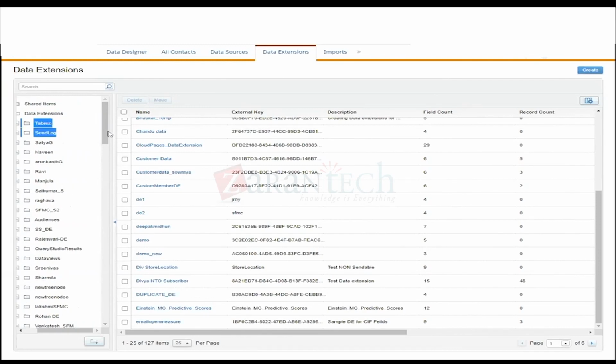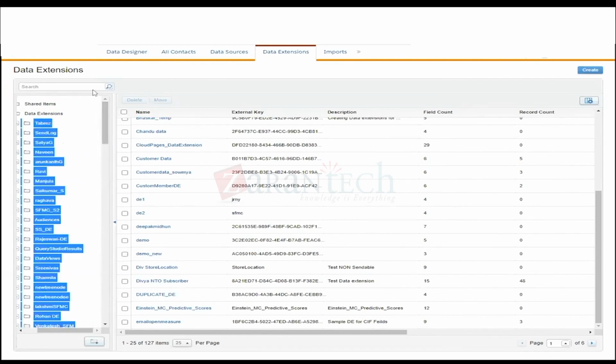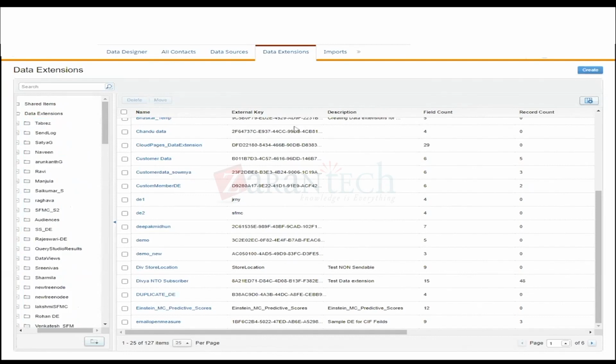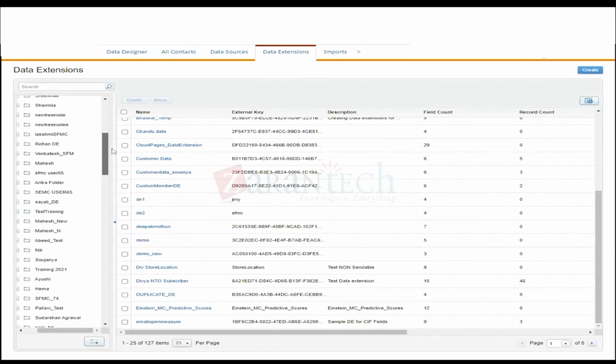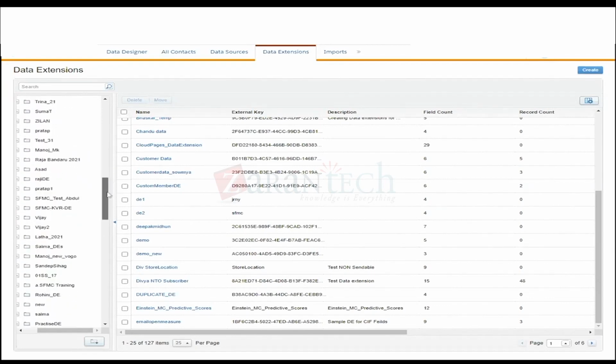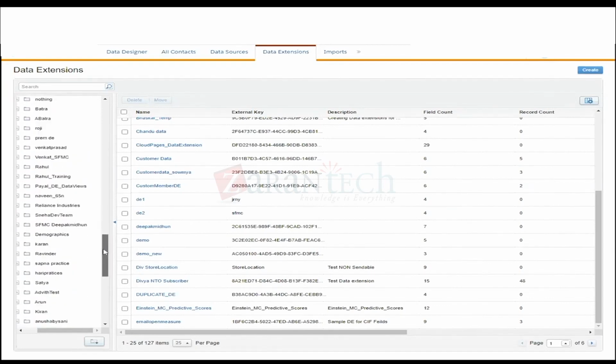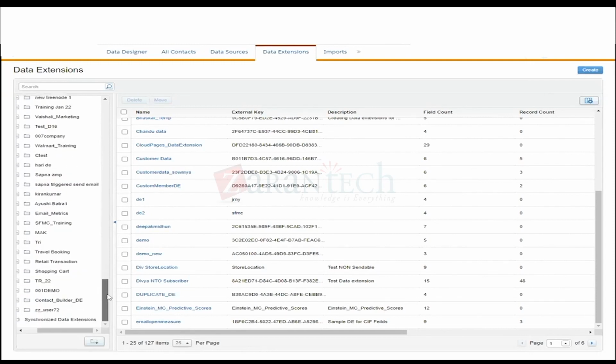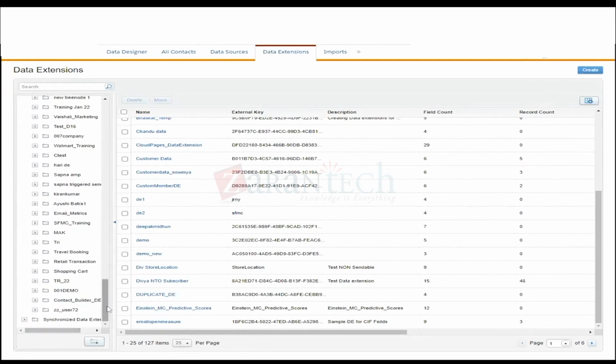I think in Email Studio, I'm not finding the data extensions clearly here because it's not in the folder. No, you can see at the bottom, you can see 1 to 25 of 127 items.